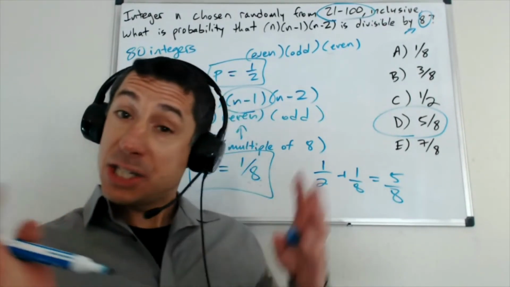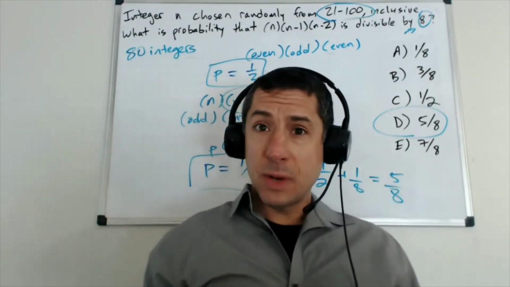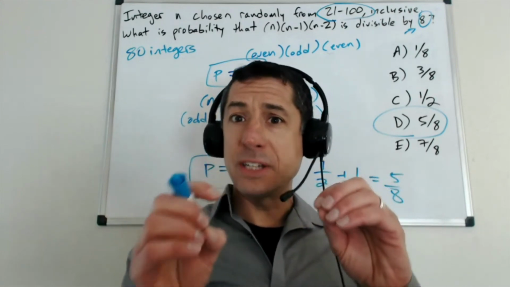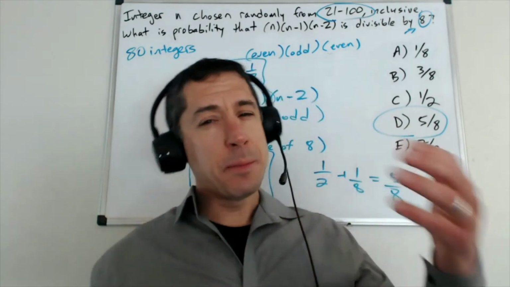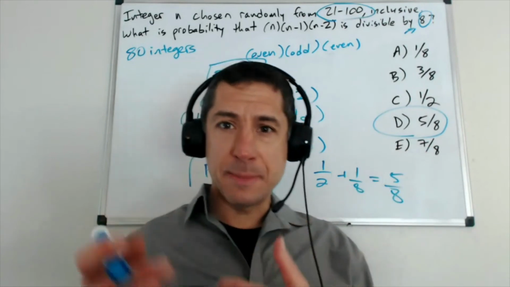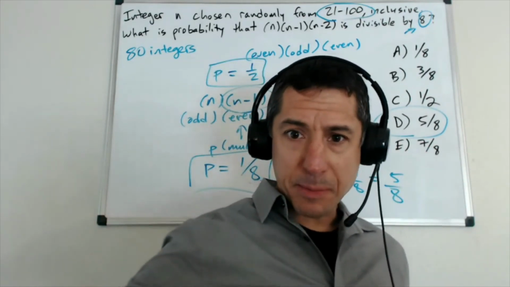One last question, actually not super hard, to end the video, but I just want to illustrate how a lot of these questions end up being interdisciplinary. It's a probability question in terms of the language, but really it's about combinations and permutations. Give you guys a couple minutes on this one.